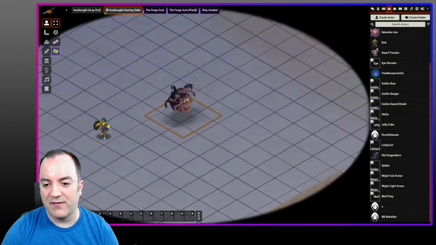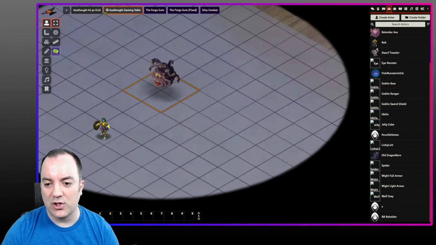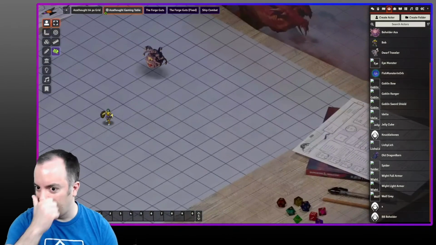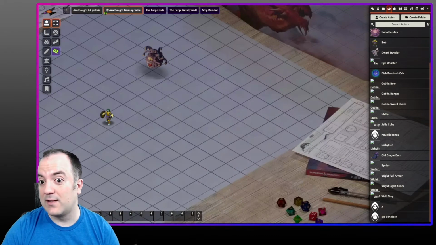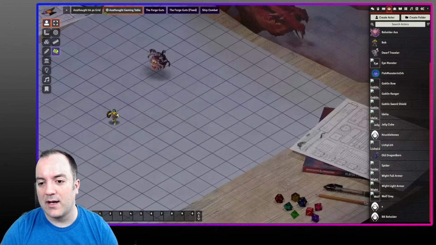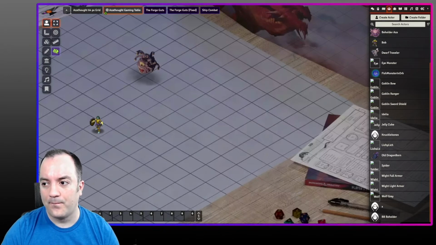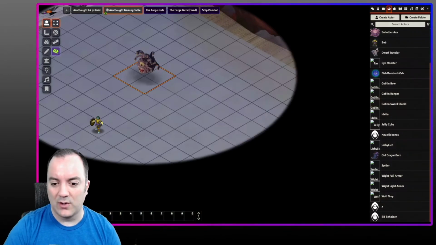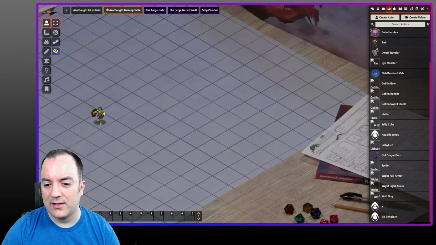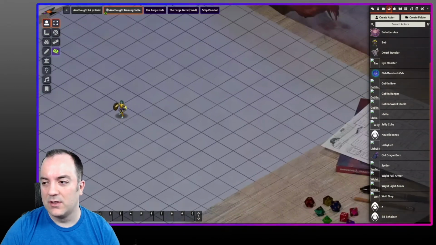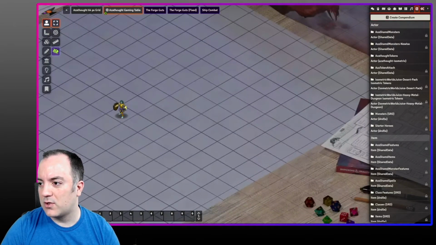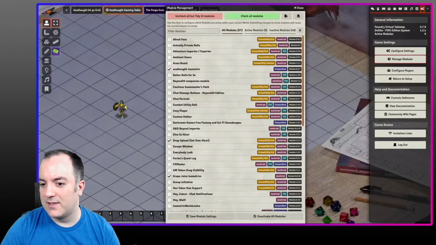It is one of my favorite showstopper modules to work with isometric. And it's neat that it's embedded in here, and it comes with the early access and will eventually come with the full release. So now, just to show a little bit of some amazing stuff that you can do, let me go and make sure that this is a little bit extra.